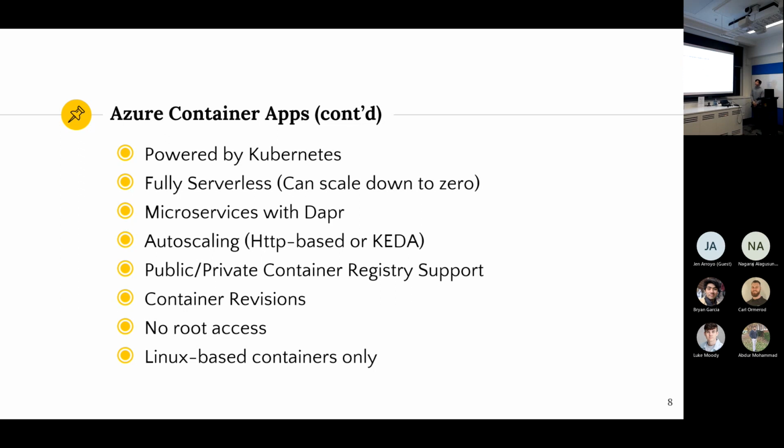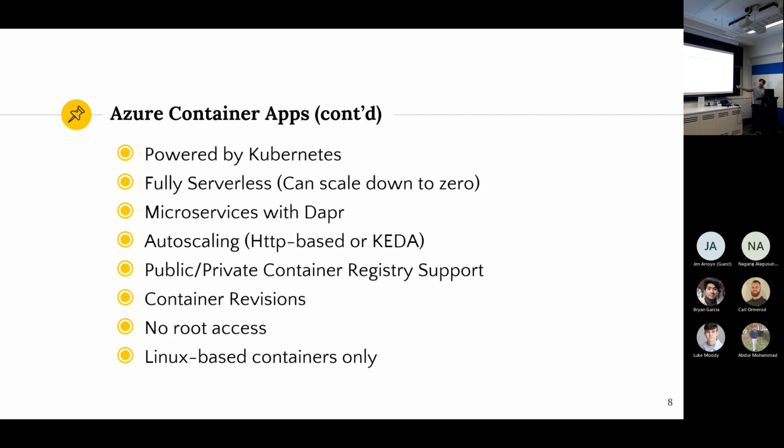And then you also have container revisions. For example, you have a new version of your image and you want to update your container app to that image, you can create a revision of that. On top of that, you can do a blue-green deployment wherein you give only 20% of the traffic to the new version and keep 80% of the traffic on the previous version. So you can monitor and see if the new version is doing well, all this stuff. Later on, I'll show you that as well.